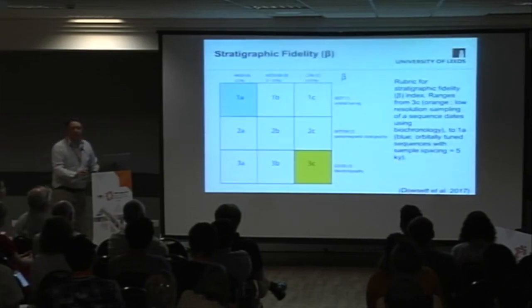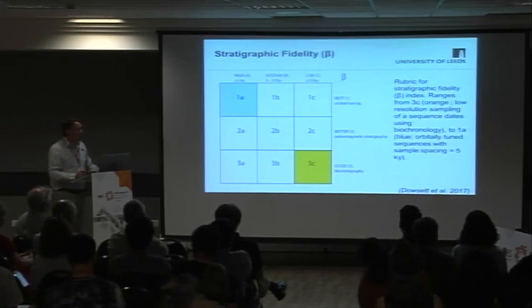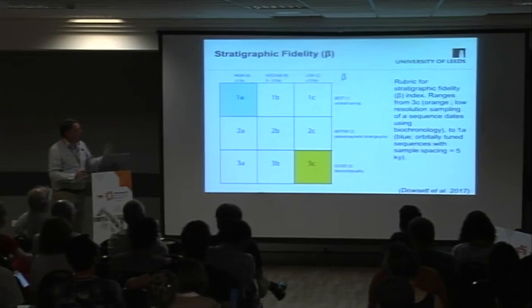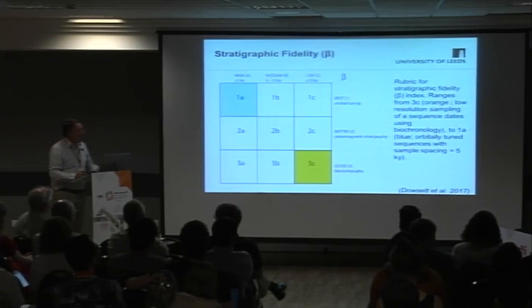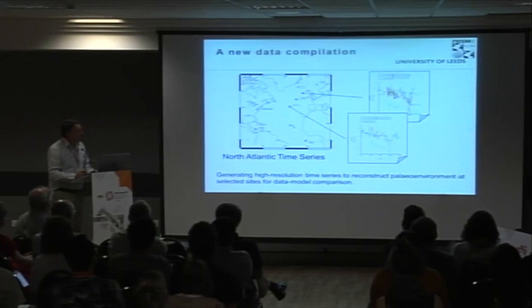So obviously collapsing down to a time slice means we have to be much more careful in the way we think about stratigraphy. And this is a paper which has just literally come out a couple of days ago by Harry Dowsett, where he's presenting a kind of confidence rubric in assigning the use of different proxy time series to be able to get us information for this particular interval of time that we're now interested in. I won't go into too much more detail, but just to show you that in terms of thinking about confidence in the proxy signal, we're also thinking very much in terms of the confidence in the stratigraphic association.